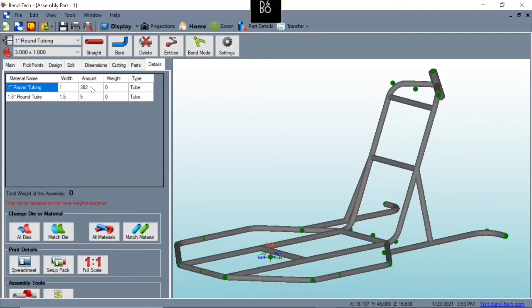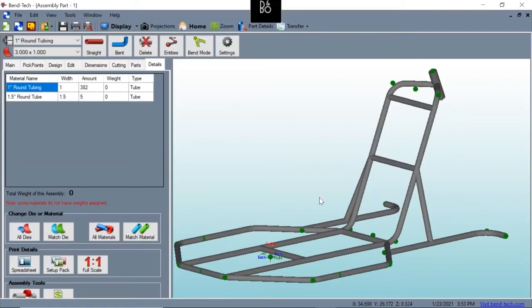So 382 inches, that is almost 32 feet in 1 inch round tubing. The other cool thing is, I haven't done it for this 1 inch round tubing on this computer, you can go online and figure out the weight of this and punch it in on this software, and it'll tell you how much your frame weighs.